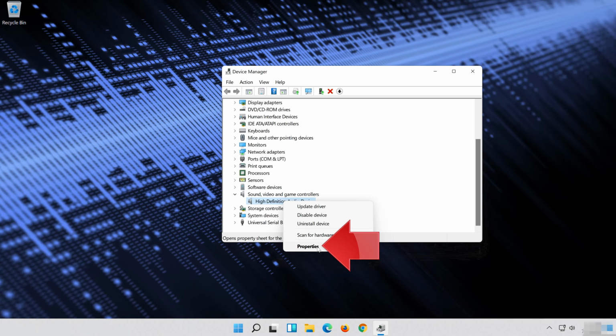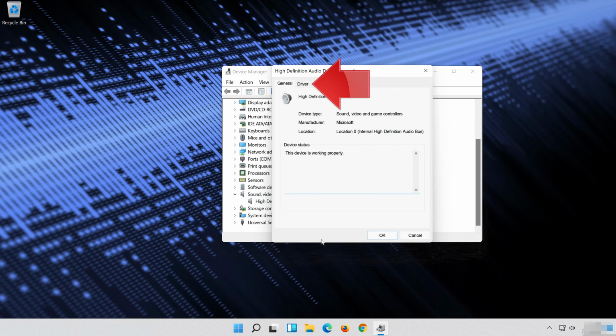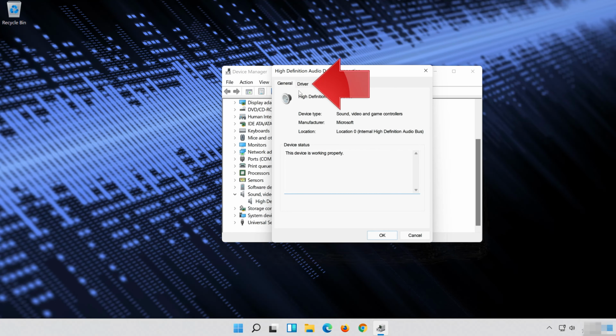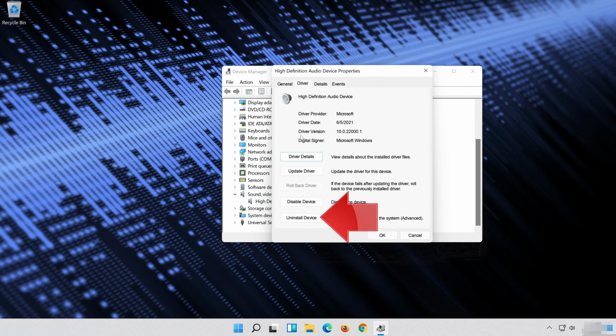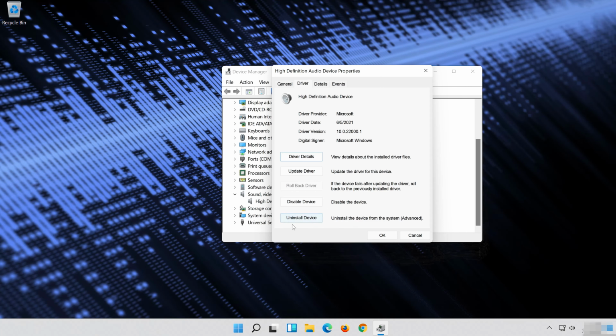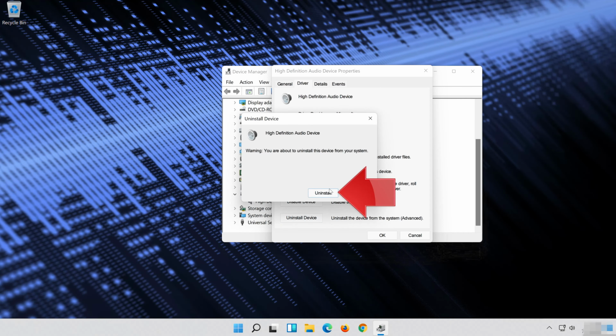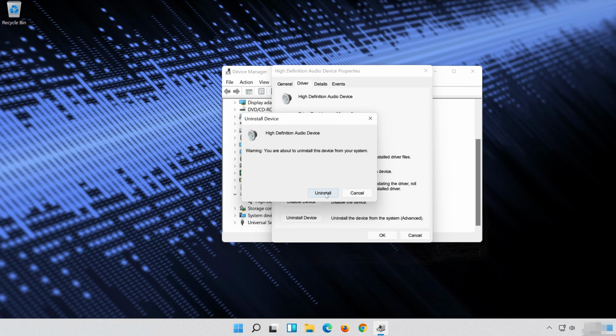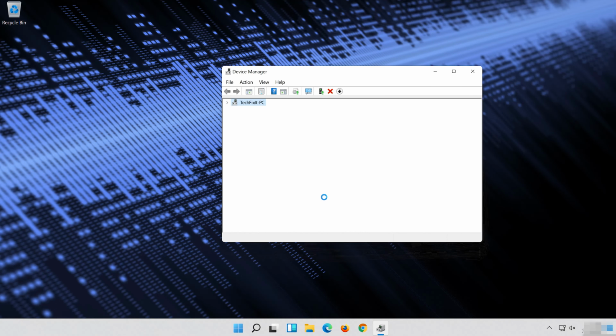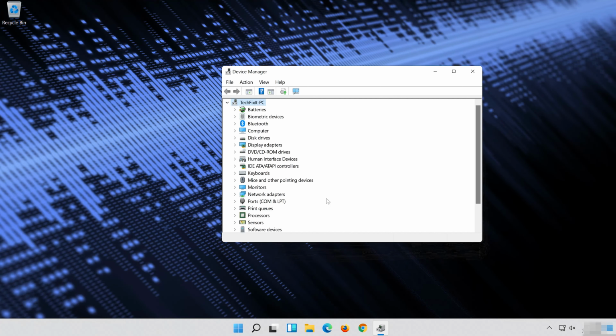Click on Properties. Open the Driver tab. Click on Uninstall Device. Press Uninstall. Now restart.